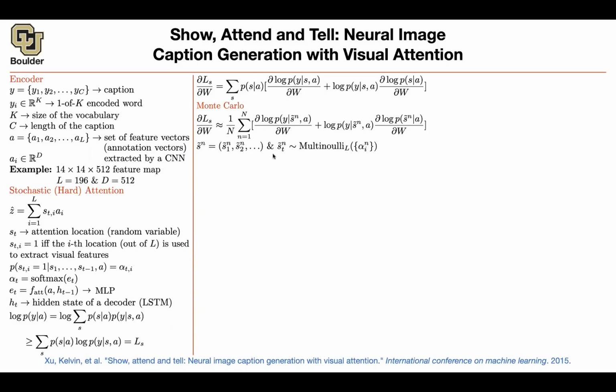And then I'm going to compare this to the previous attention that we know of, to the soft attention, shortly. So we're going to get there today. Okay. But if you want to properly model attention, this is how you're going to model it. You're going to put a random variable here. Sometimes it is 1. Most of the times it is 0. And then you're paying attention to one portion of your image while predicting the text. So this is Monte Carlo.